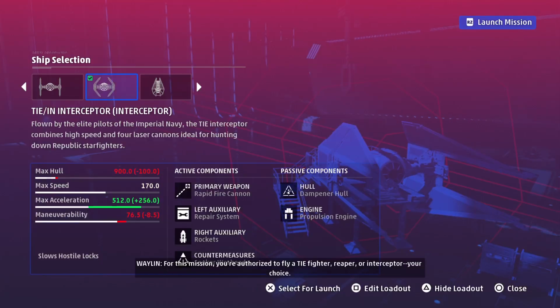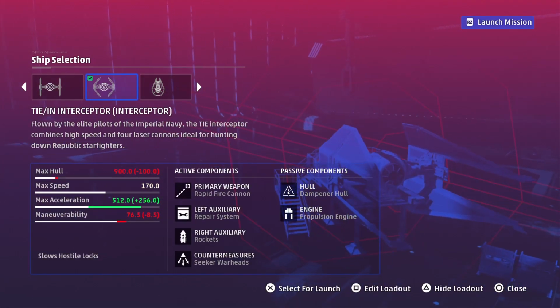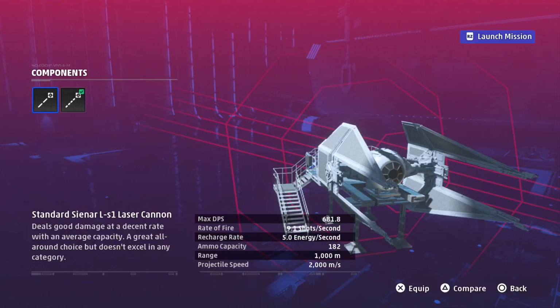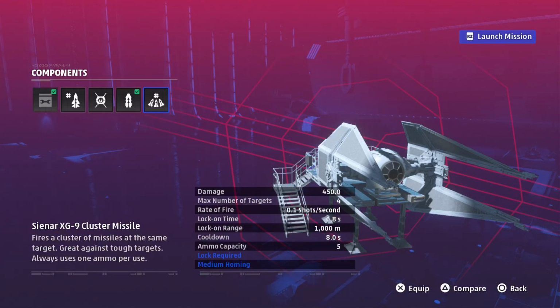For this mission, you're authorized to fly a TIE Fighter, Reaper, or Interceptor. Your choice. As much as I like the Reaper, I think I'm going to stick with the Interceptor, mainly because the sheer offensive output just allows me to completely overwhelm an opponent.